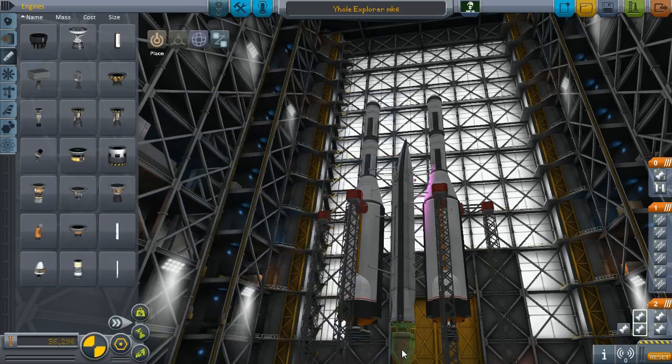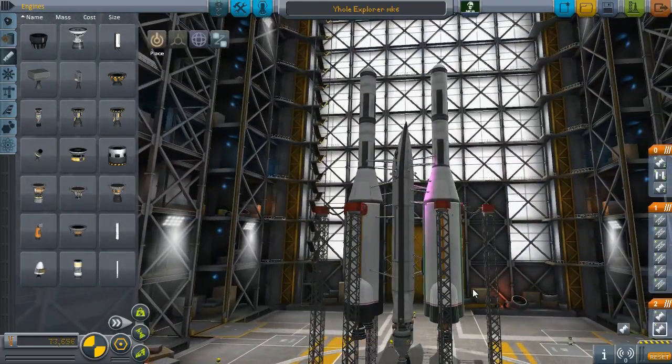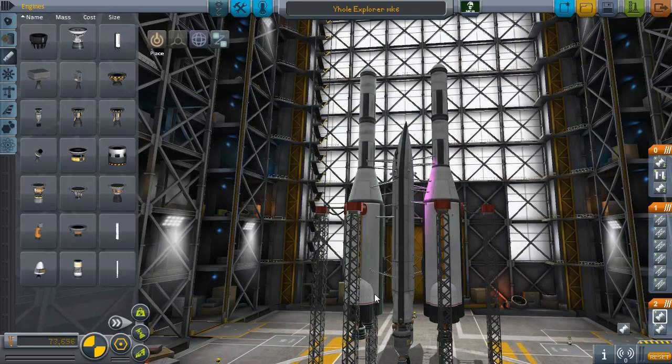What's that mean? The ISP value there, the ASL is atmospheric and the vac is in vacuum. It's basically how efficient it is.